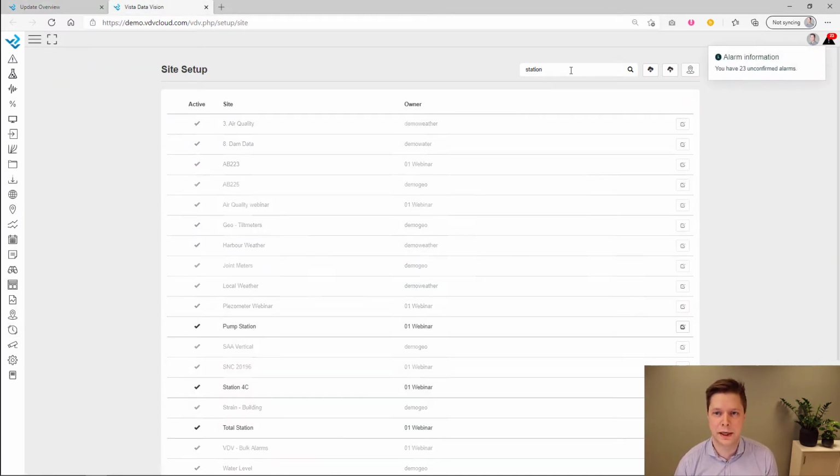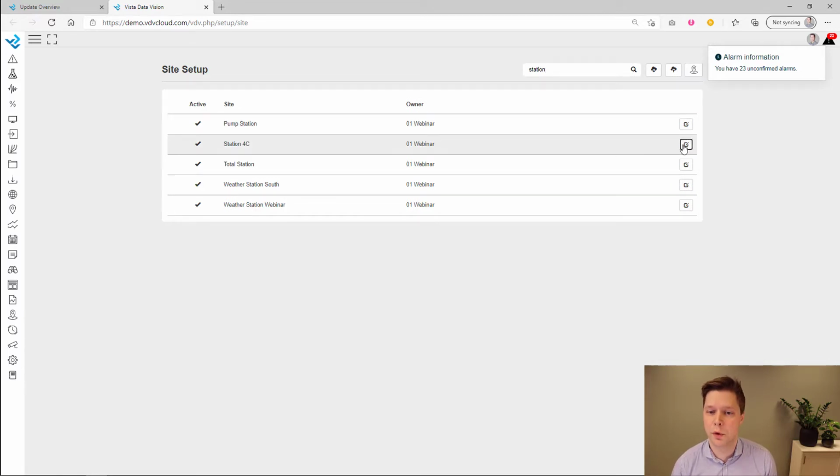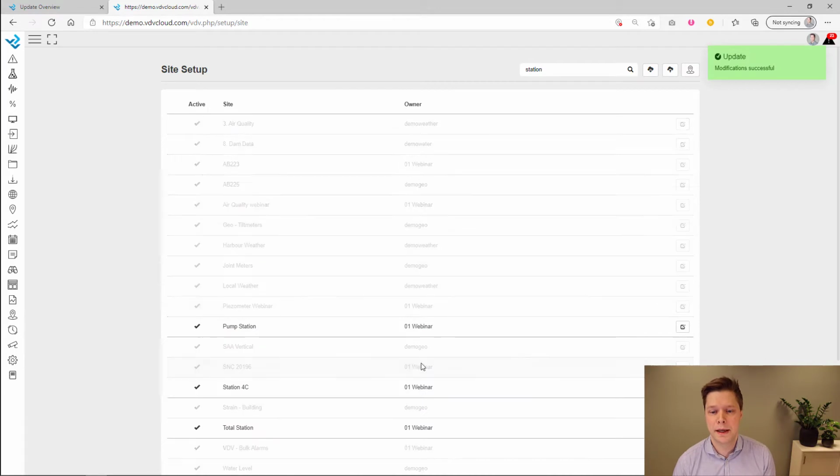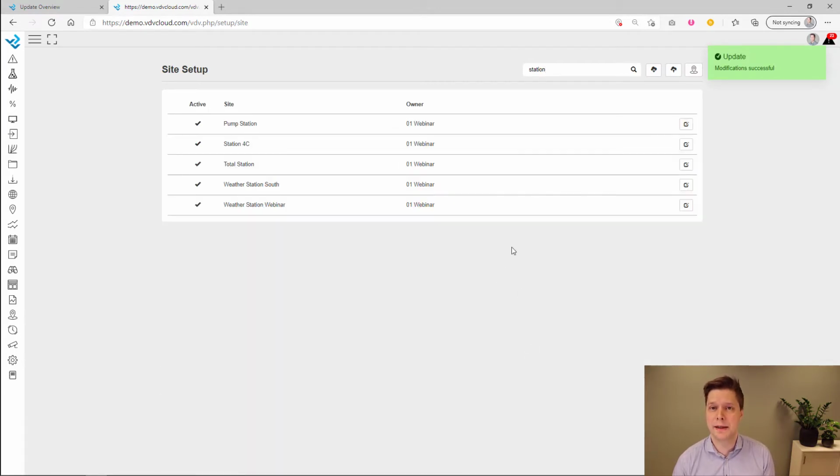We locate our Station 4C. It has just here 2 sensors, but now we have the option to configure the time zone. I can simply search here for Singapore, and I'm telling the system it is 8 hours ahead of the server time. I click Update, and now I have set the time zone of this station.